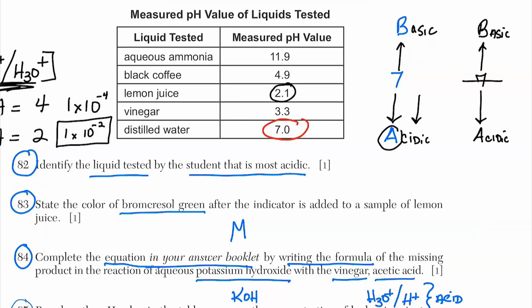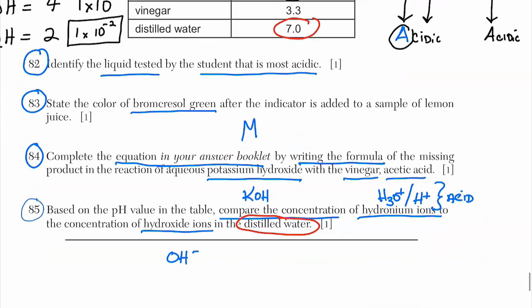So if we're right in the middle, these guys have to equal each other. If you're below 7, you're more acidic than basic. If you're above 7, you are more basic than acidic. But if you're at 7, you're right down the middle. Many ways to think about that. Or if I have equal numbers of H plus or H3O plus and hydroxide, that must be a pH of 7. That's a neutral pH, neutral because equal amounts of them will make pure water.